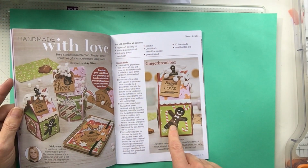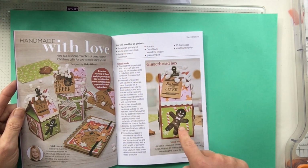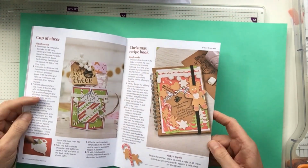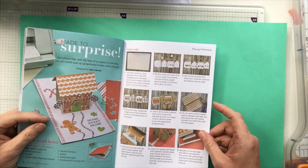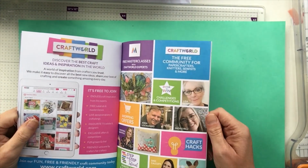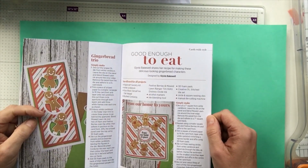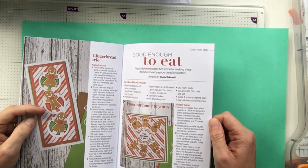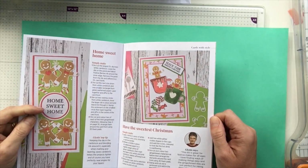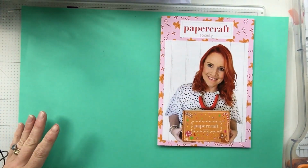Now that's quite nice in the box here, isn't it? I hadn't appreciated there, but just die cut the gingerbread man out of the side of the box and then put acetate behind it. That's a nice idea. More information, more ideas on using your template. Yes, there's certainly a lot of inspiration in there. Festive firsts, first Christmas, good enough to eat. Oh, and then, okay. I thought there was going to be a recipe for making gingerbread men then. So, right, I'm going to have a little think and come back on.